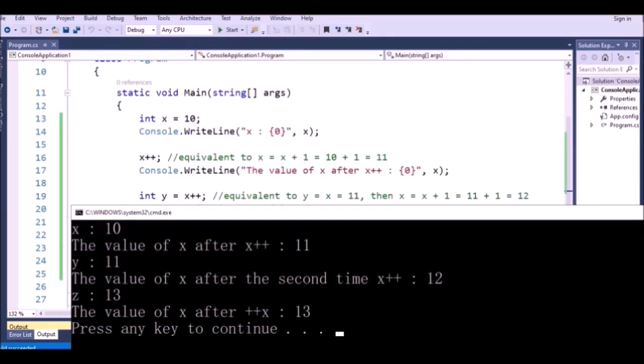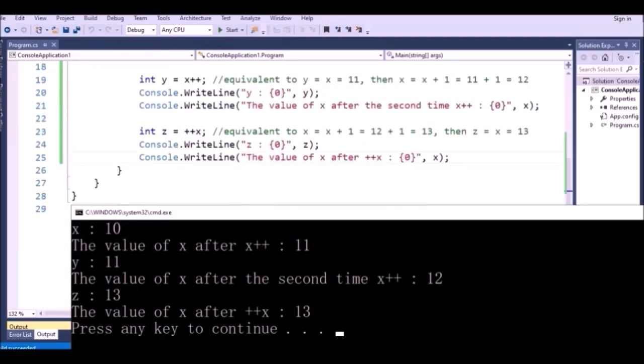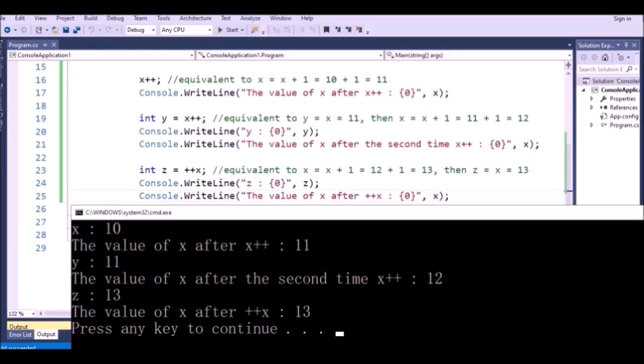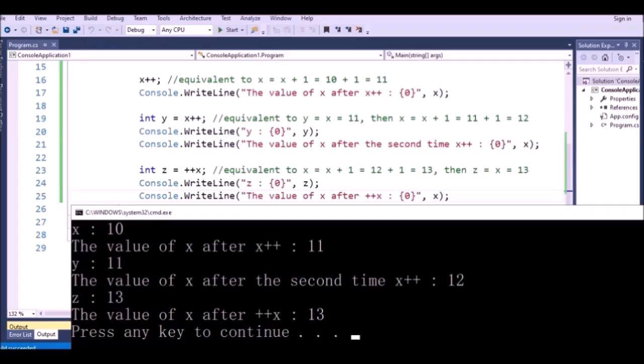And the value of x after x plus is 13. So you see that the value of x and the value of z are equal. So this is about how to increment the value of a variable.